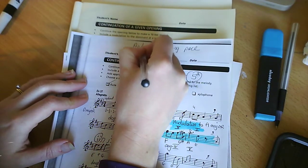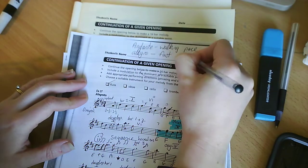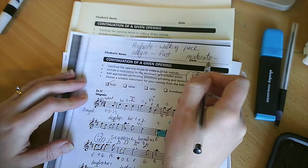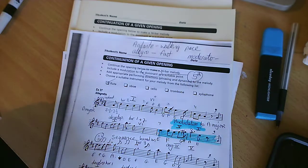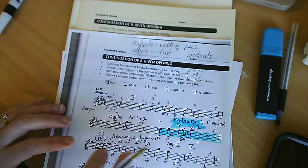Allegro is fast, and a moderato is a good one to use as well. So anything that's moderato, you know, it's going to be right. And Andante, walking pace, or moderato is moderate. So any of those ones would be perfect. You don't want to go too crazy or too fast or anything like that. And then you have to give dynamics.